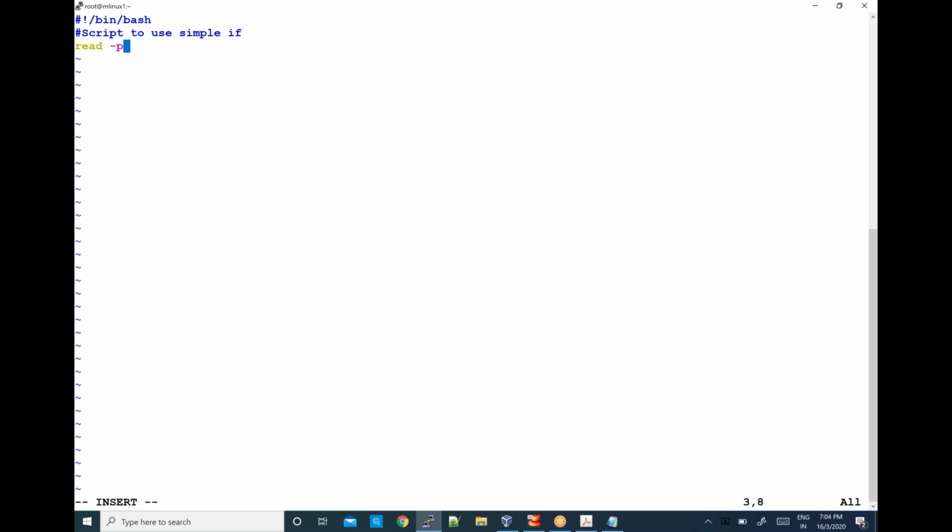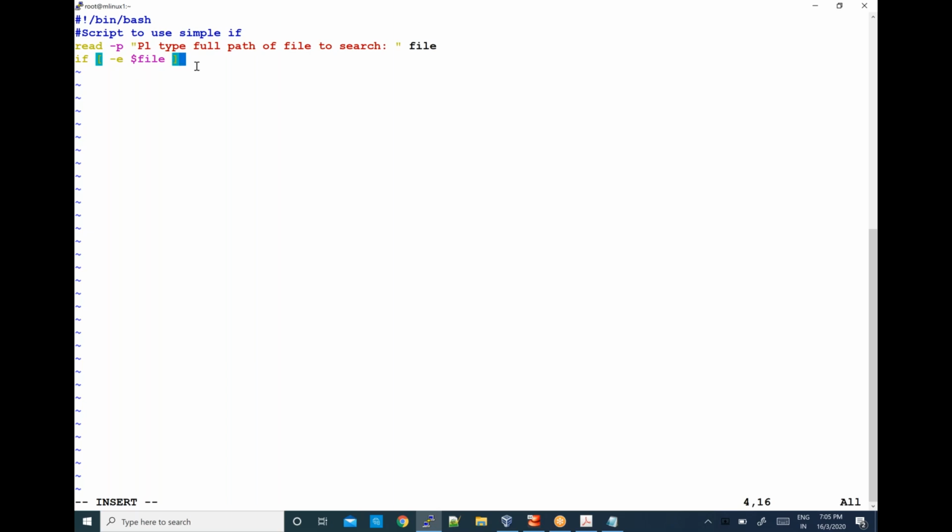So I'll say read -p, please type full path of file to search, and I'll store it in a variable called file. Now I'll say if, I'm going to check whether that file exists or not. So I'll say -e on the variable file. I'm just checking whether the file mentioned by the user exists or not.